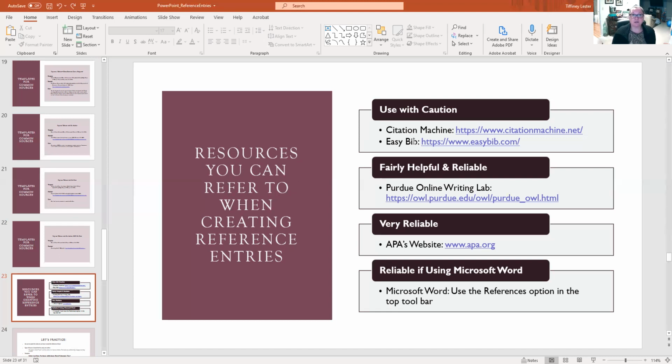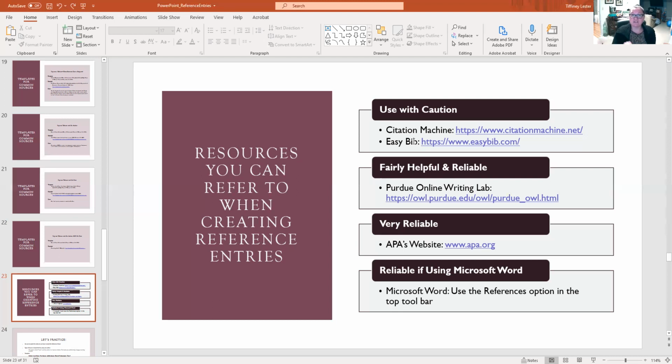One way is you literally manually type in the information. It will ask you, who's the author? And you type that in. When was it published? And you type that in. What's the title? You type that in. Blah, blah, blah. And then once you're done, you hit create, and it will spit out the reference entry based on the information you plugged in.